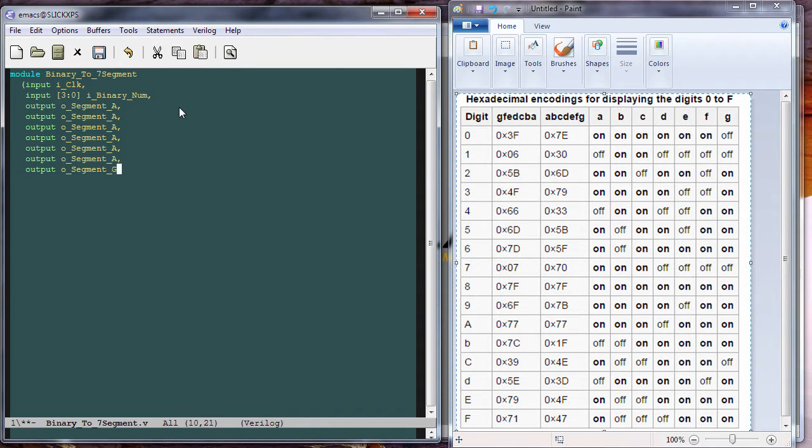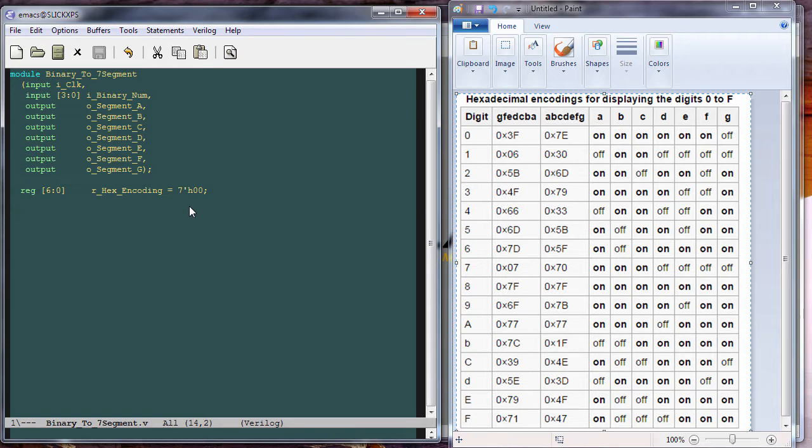Let's change these. Okay, and that's what our module looks like. Not too bad. Well, that's the port for it anyway. Now we're going to be creating an intermediary signal. It's going to be a 7-bit signal, and I'm going to call it hex encoding. I can just default the value to zeros for now. And this is going to be the encoded value of the input binary number based on this table here that I showed you previously from Wikipedia.